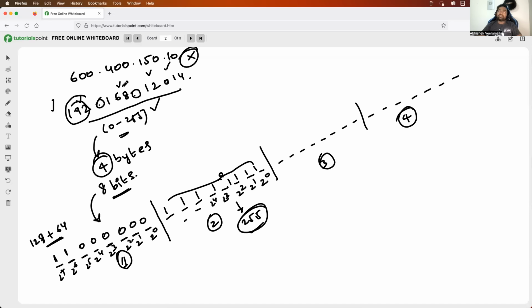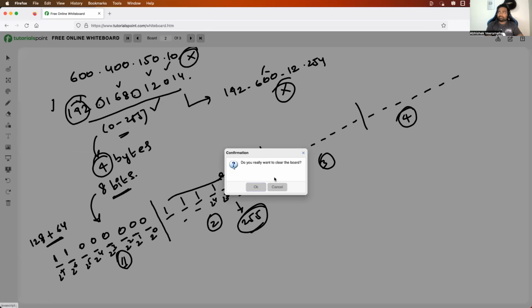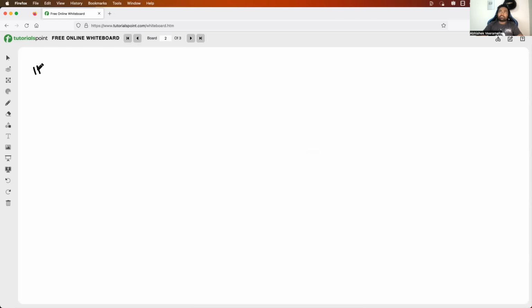That's why the maximum number in an IP address can be 255 only. If you see something like 192.600.12.254, this is not an IP address because 600 is not possible. Now, I hope it is very clear how an IP address is represented in the IPv4 format.